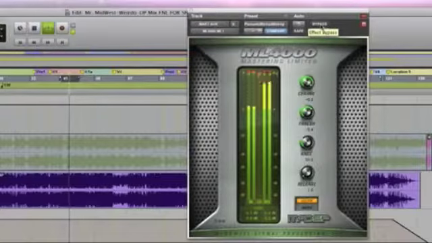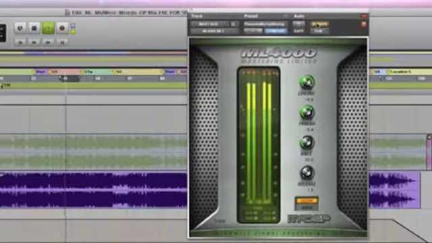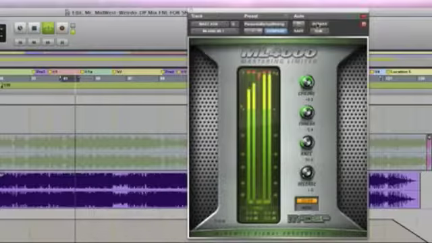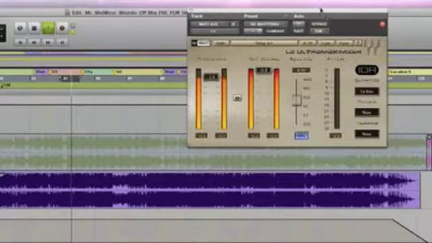You can see right here, I'm knocking off about the same amount. Here's before. Now I'm getting a lot more gain out of that. Settings here, check those out. Here's the L2 without it.